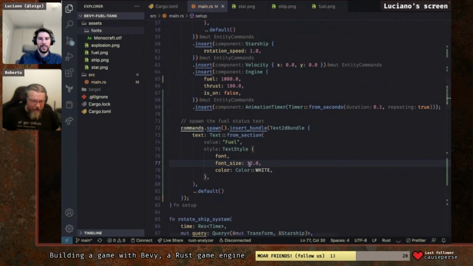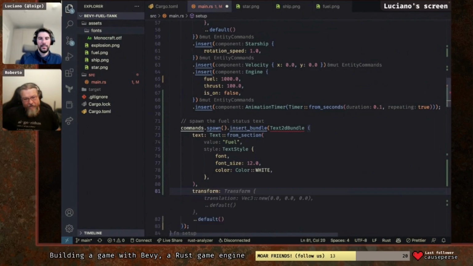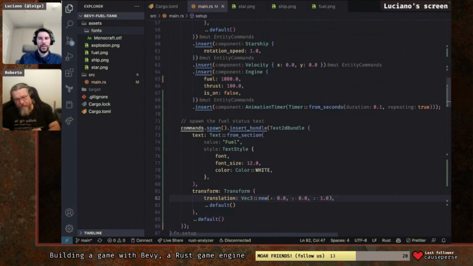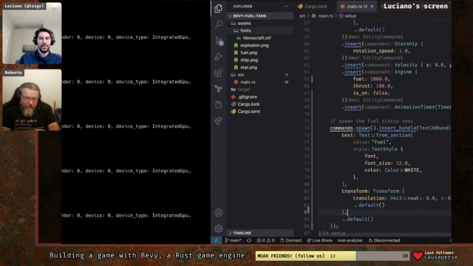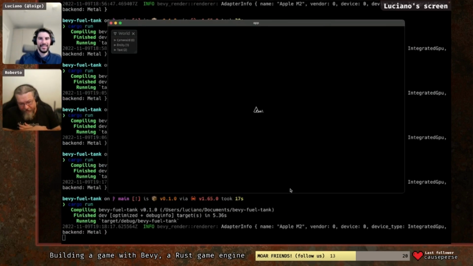And add a transform alongside the text, I think. And we can say Vec3. Yes, oh, it was working. A higher Z, is it below or above? I don't know. Okay, try to put -1 in the Z of that Vec3. I think I would actually put 1, to see if it's above. Yeah, you're right. We want that in the foreground, if it works like a browser. Yeah, I don't know. It's drawing a fuel message above.